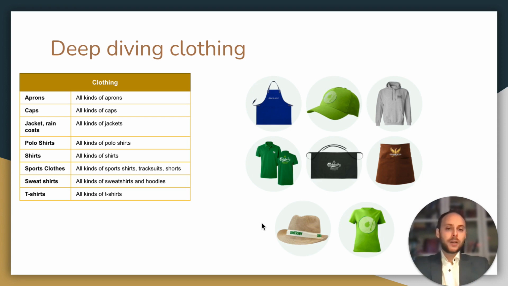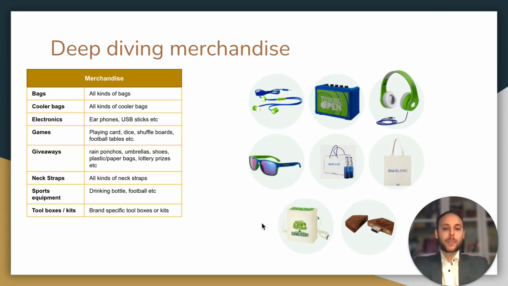So again, there are multiple different usage cases for clothing, but it's something that's very important as well, and is used very often in marketing and shopper marketing, and is a great POSM as well. Then there is the merchandise, and the merchandise section is a very broad one, because it's basically all kinds of merchandise that you can use. So again, I made a list here of the examples that I could find, but there might even be more out there, especially in this merchandise section, because it can basically be anything you can give away.